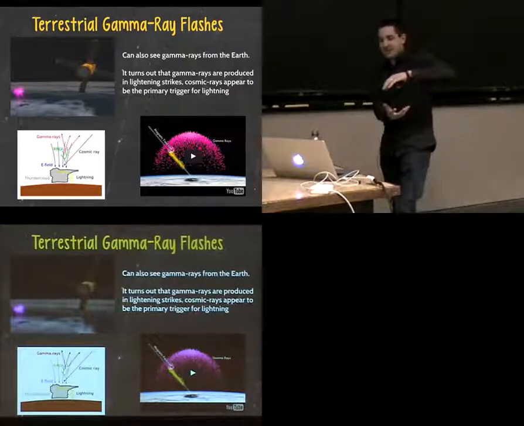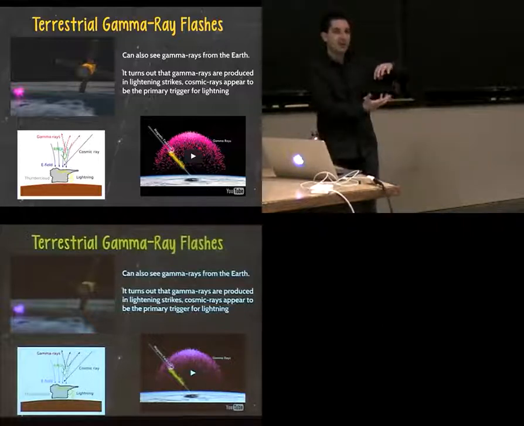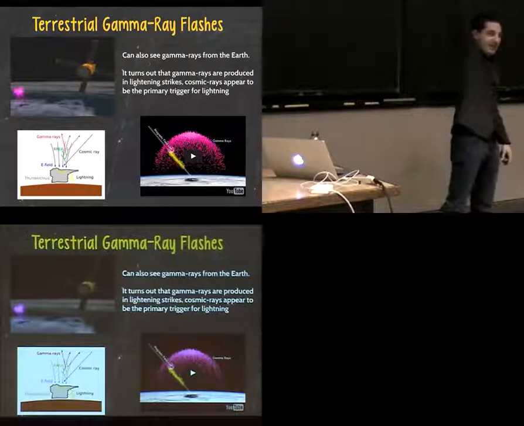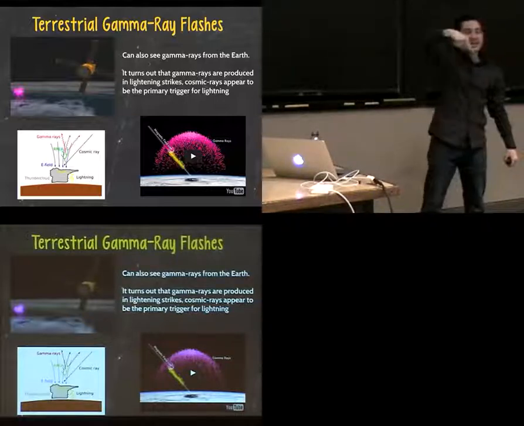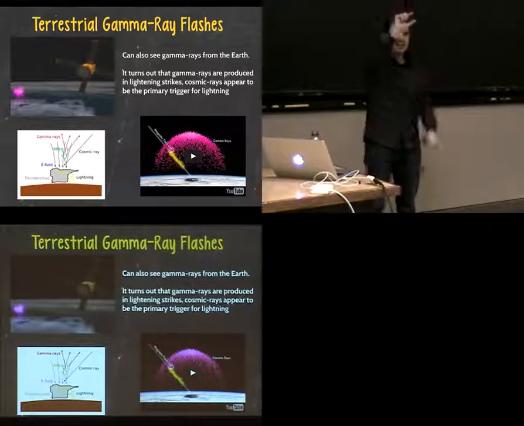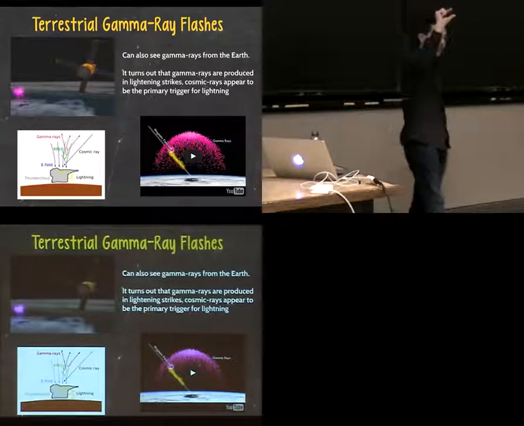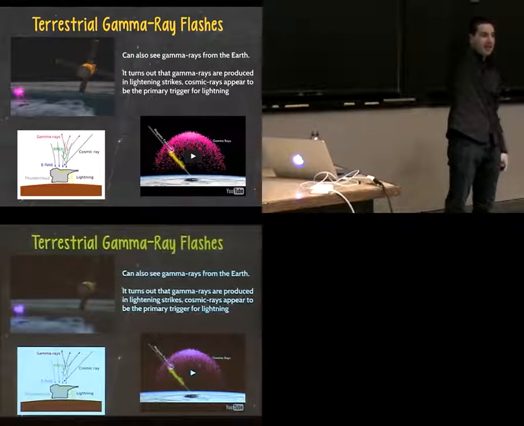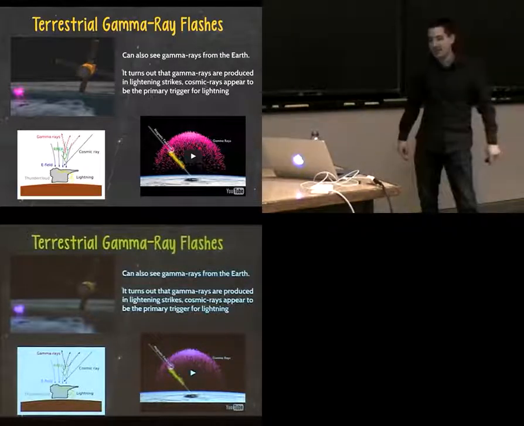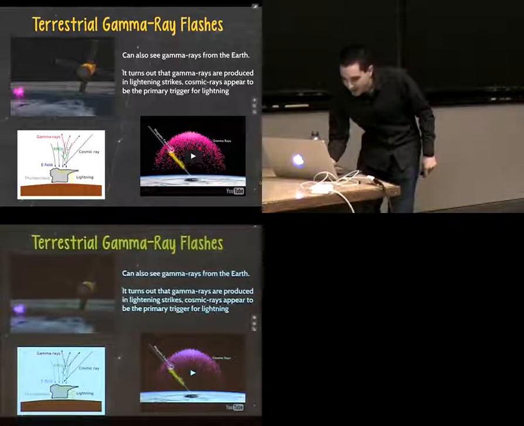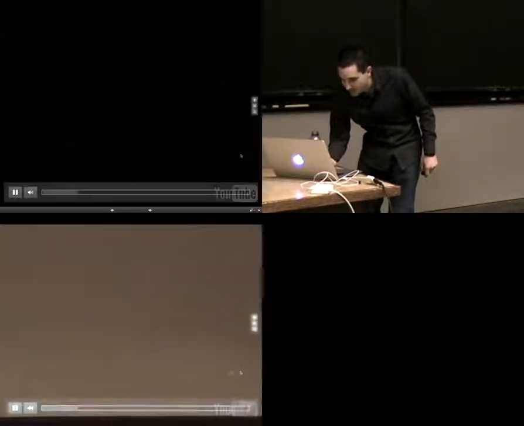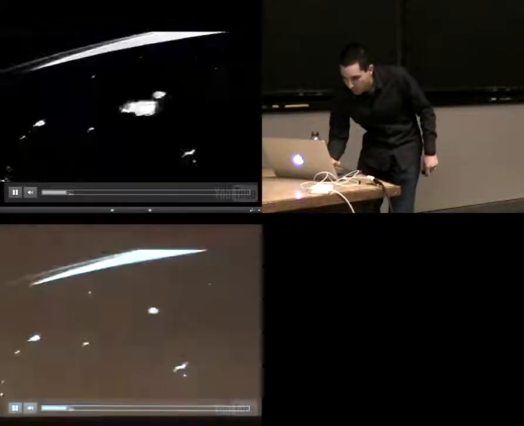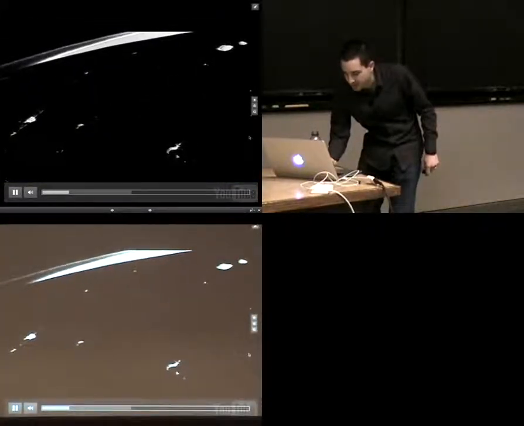It turns out that to have a lightning flash, you need to have a cosmic ray, like a high energy particle coming from space, hit your cloud. And when that hits the cloud, that provides the energy that causes a plasma to form inside the cloud. Once that plasma forms, now all the energy in the cloud can travel through that and form a lightning strike. So I think this movie hopefully illustrates it. Maybe, maybe not. Let's skip some stuff. Yeah, so here are different lightning strikes.